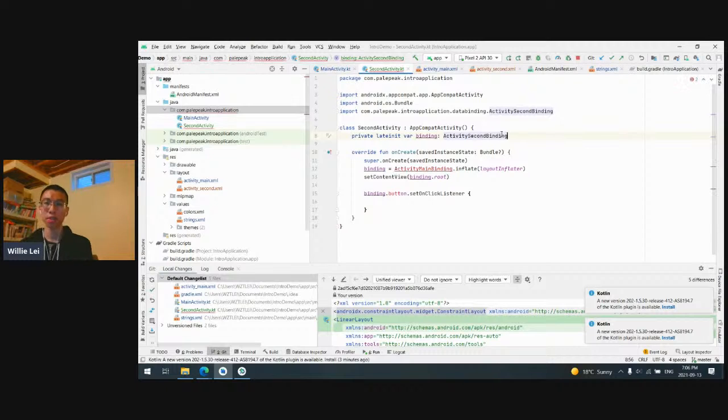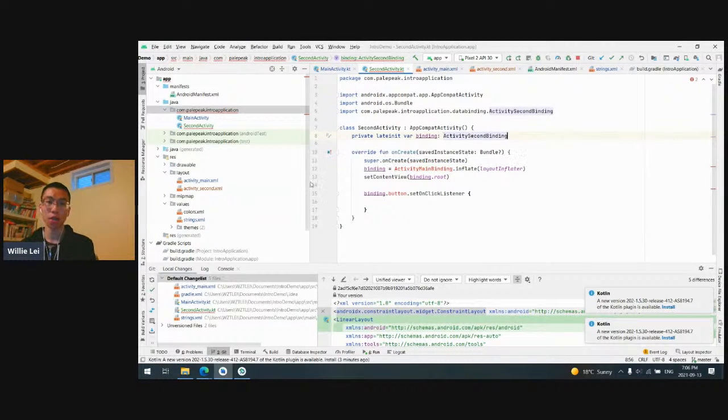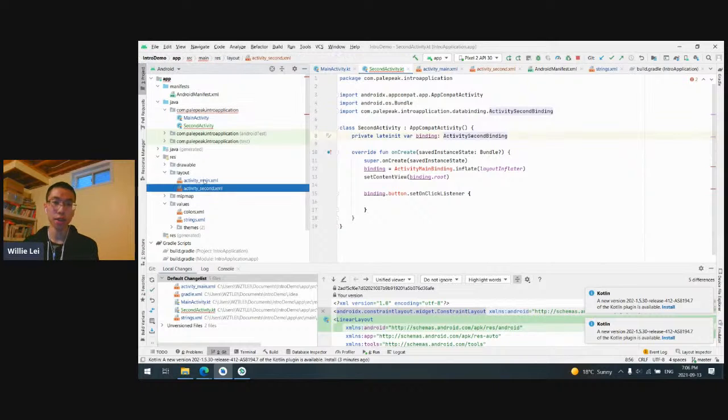If you're wondering how these binding files get generated, well, the file names are generated based on the XML file names.